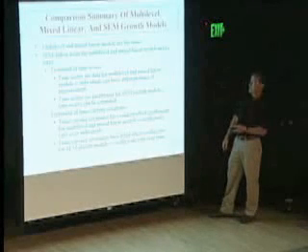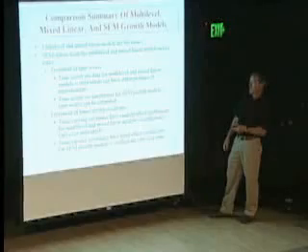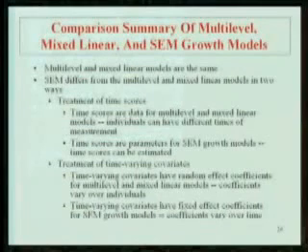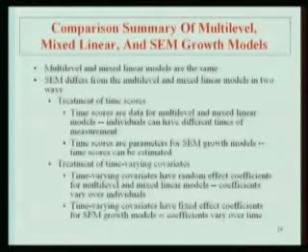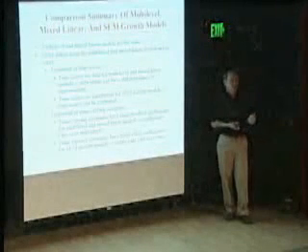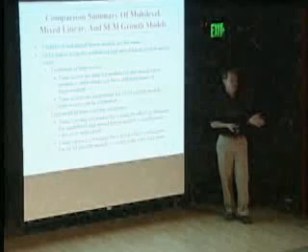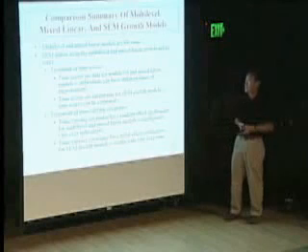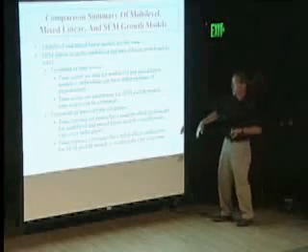Now, the second difference is more subtle still, perhaps: treatment of time-varying covariates. We talked about time-invariant covariates. Time-varying covariates are covariates that vary not only across individuals, but across time. So in the LSAY math achievement example, mother's education and home resources would be time-invariant covariates. What would be time-varying covariates? Well, for instance, math course taking, which varies across the grades. How many math courses they take in the different grades could be a time-varying covariate.